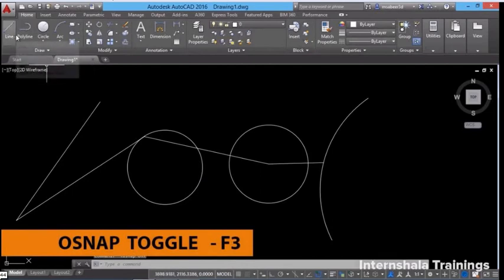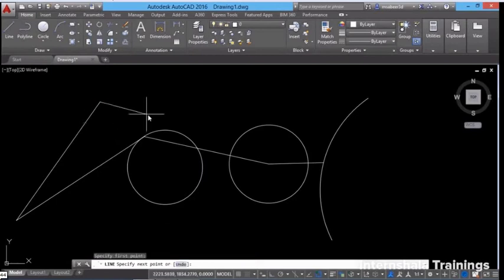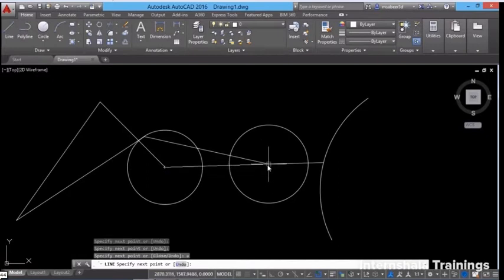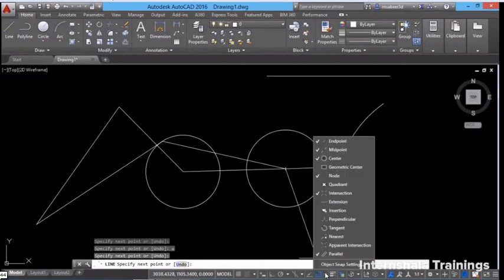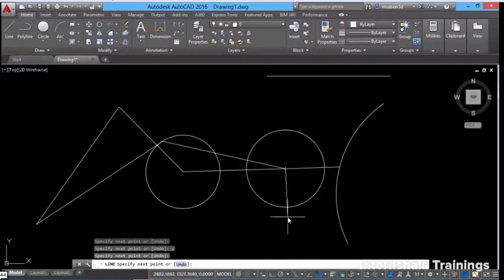Suppose if I want to draw another line from the endpoint of this line, it will automatically go and snap to that endpoint. You can draw from center to center, and when I take the cursor here, this particular point satisfies 3 conditions. There is a center, it is an endpoint as well as an intersection. In such a situation, the software takes the best decision. Hence, in running mode, you activate all those items which are frequently used in the OSNAP menu, and once those items are activated, they will get permanently attached to the cursor, and whenever you want, you will be able to make use of those items.